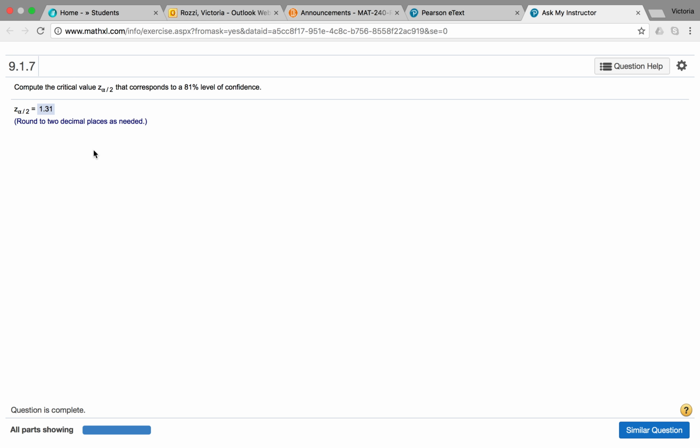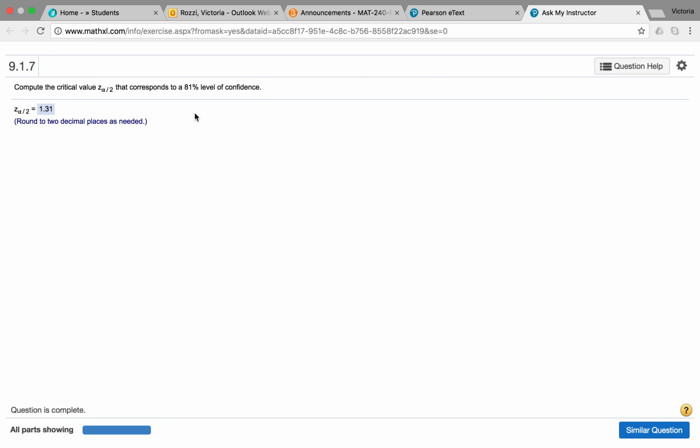I'm not sure why you think you're incorrect, but I'll just go through how the whole idea of level of confidence works and how we get the z-score. First of all, if you have an 81% level of confidence, that means if I'm looking at the standard normal curve, which is that nice bell shape, that I have two z-scores, a negative and a positive, and the area between those two z-scores is 0.81.